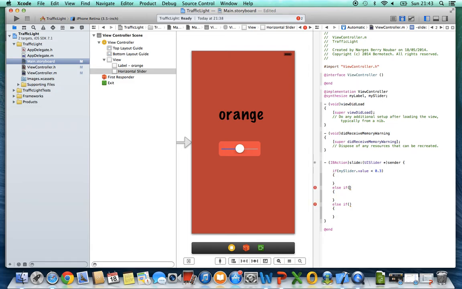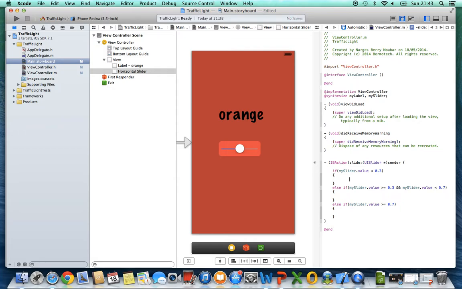Otherwise, if my slider dot value is greater than or equal to 0.3 and my slider dot value is less than 0.7, do something else. And else if my slider dot value is greater than or equal to 0.7, do something else.